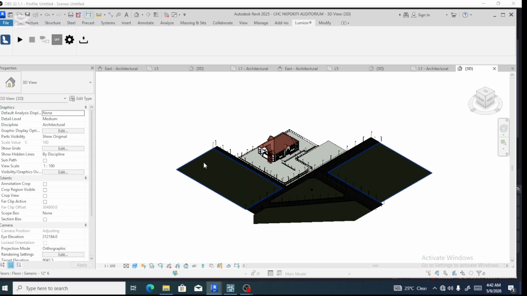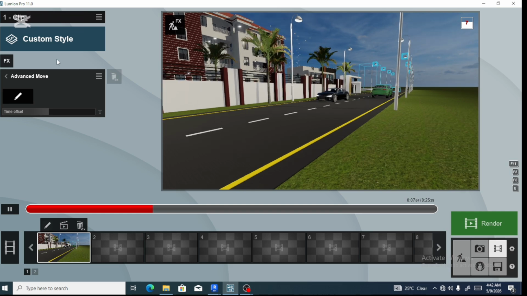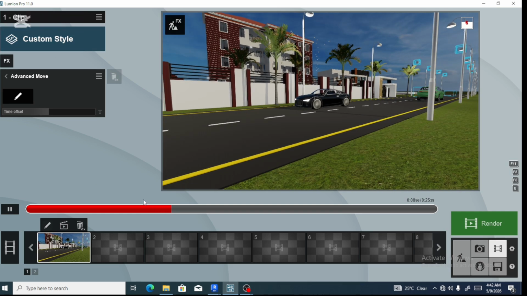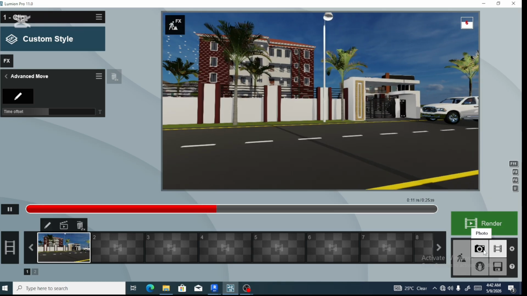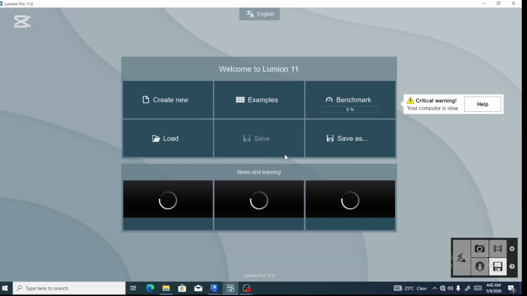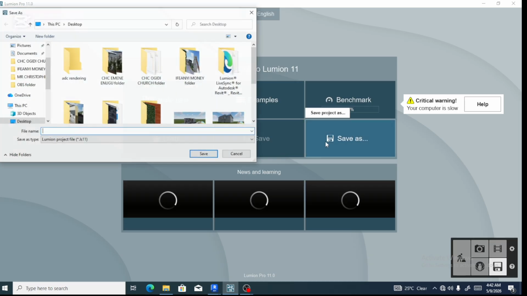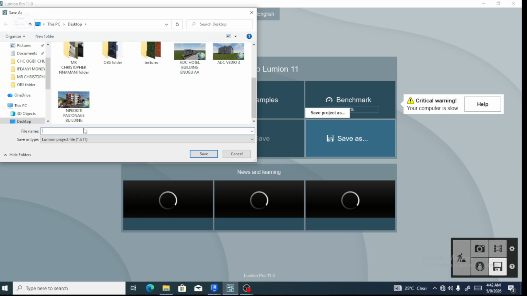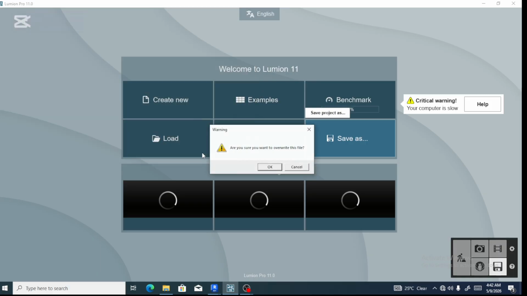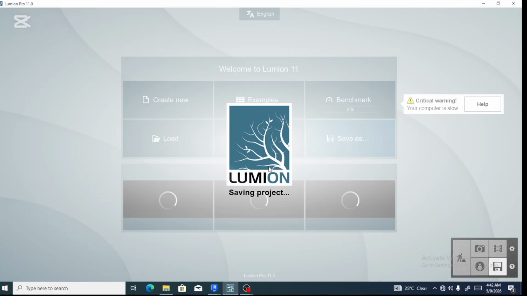The content of this design is much, that's why it's synchronizing this long. So let me go this way. Let's see. Hope we've saved this design. Save. Yes, I've saved it before. Save.